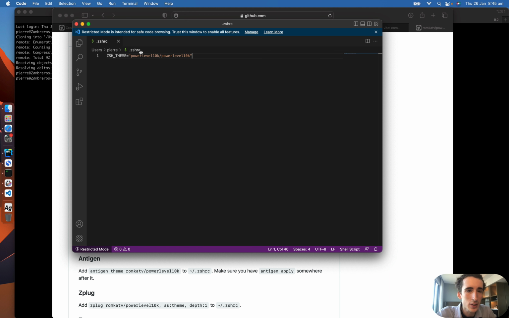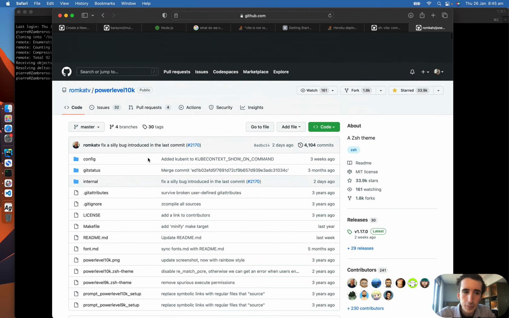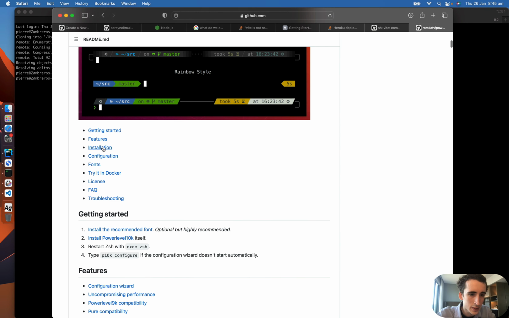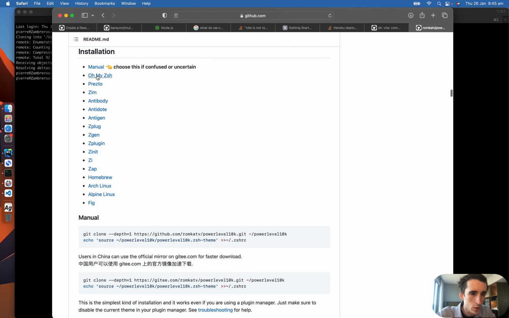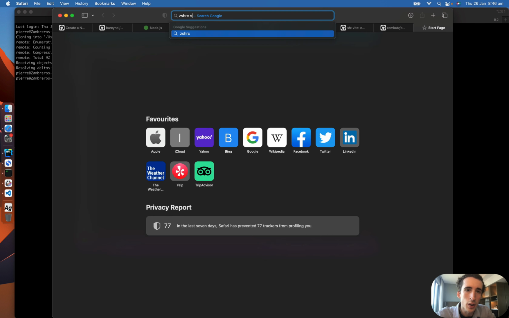So you have the .zprofile and the .zshrc. You can have the same with a normal bash terminal, but the files will be different.